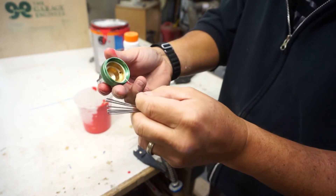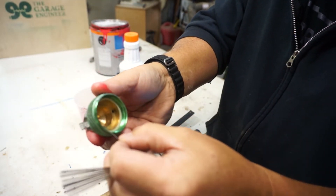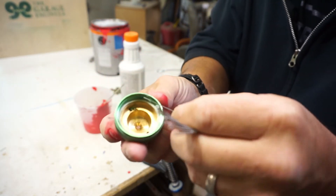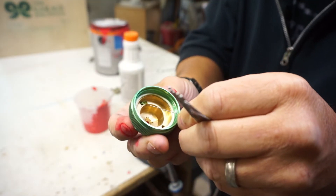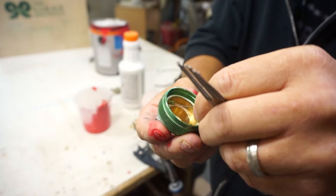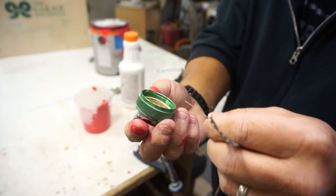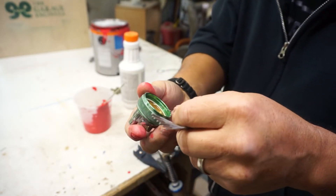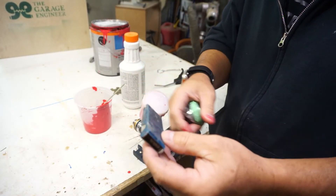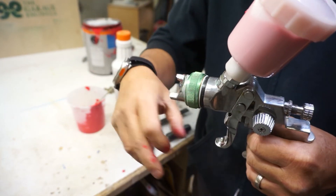There's our constriction — there was some green paint left over clogging one of the air ports. That was probably holding up the airflow on that side, which explains why one side of the fan had less paint. That will definitely give us better control. We'll install the tip back on and head back to the paint booth.